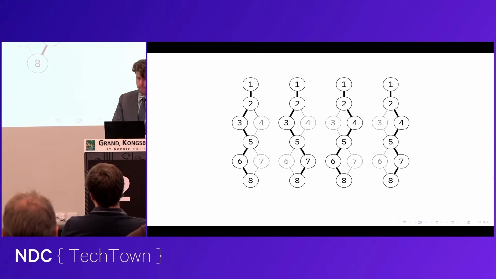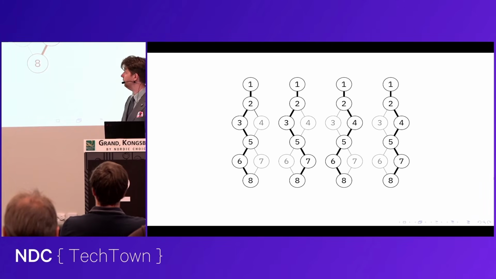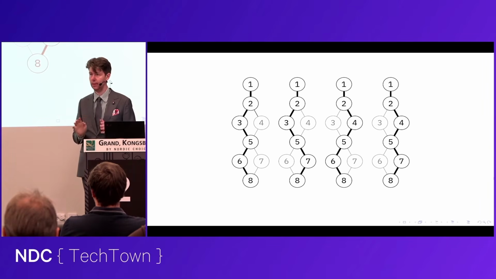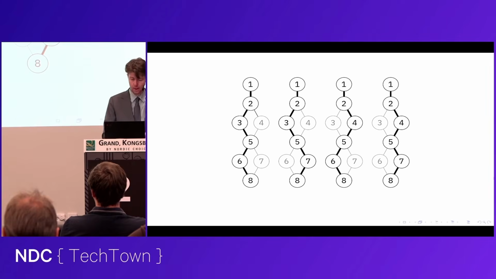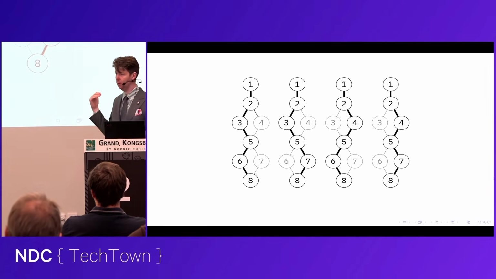We have 4 paths through this function. Let's say that the edge to the left there, 2 to 3, is the true, and the other way is the false. So we need to do the true and then true. Sorry, true and then false. No, hang on. True and true, true and false, false and true, and false and false, in order to exercise all the paths. And these are the possible paths of execution through this program. Depending on the input, you do 1 out of 4 computations.